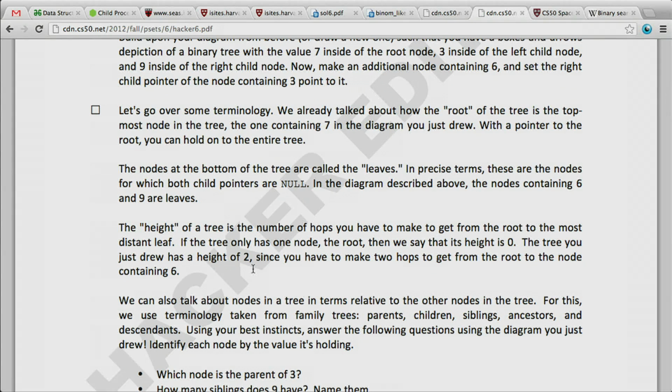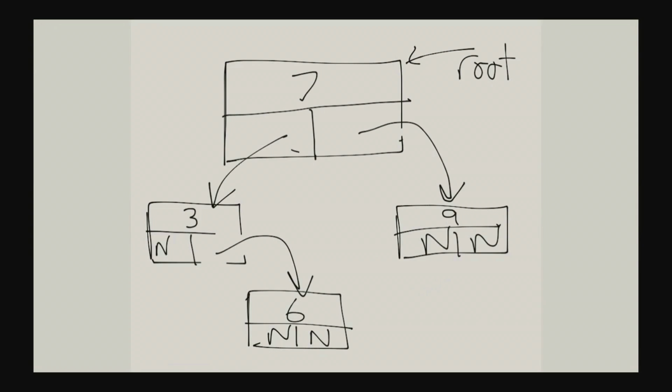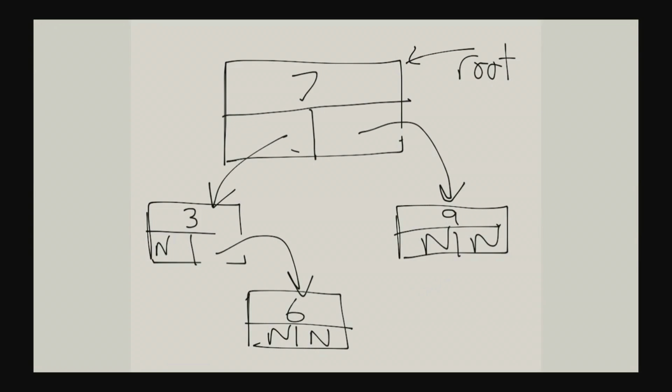So we'll get into a second the difference between balanced and unbalanced binary trees. But for now, the overall height of this tree, I would say, is 3. Although if you count the number of hops you have to make in order to get to 9, then it's really only a height of 2. So right now this is an unbalanced binary tree, but we'll talk about balanced when it gets to be relevant.